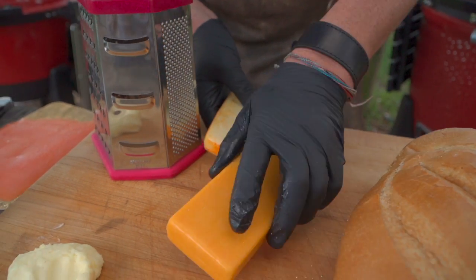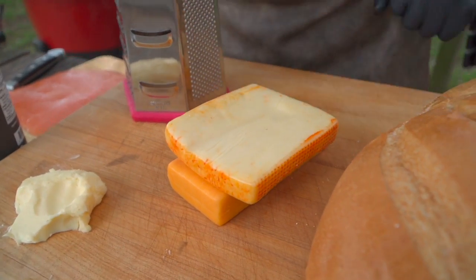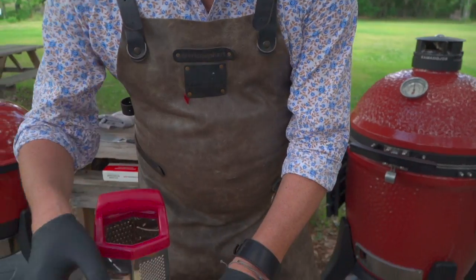Cheddar, I got extra sharp cheddar, and Munster cheese. And people always forget salt and pepper. You season that cheese after you shred it. And Nathan, I know you know this because I got that trick from you. So it just elevates the whole entire deal. And then don't forget, we're gonna put the salmon in there. So first things first, let's start shredding our cheese.